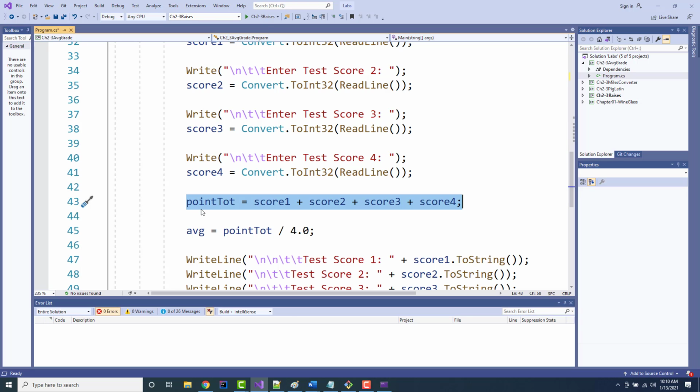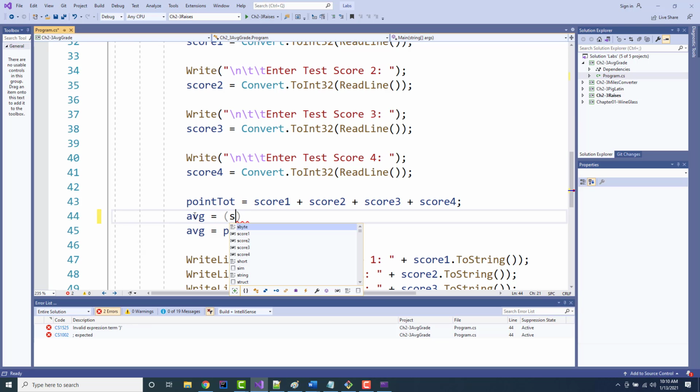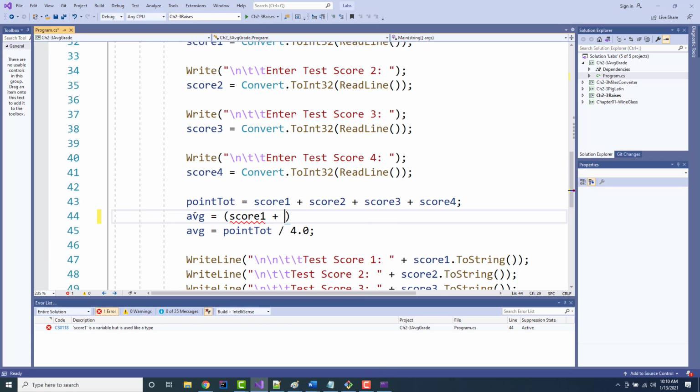If I didn't want to have a point tote, I could have instead said the average is equal to score 1 plus score 2 plus score 3 plus score 4 divided by 4.0.